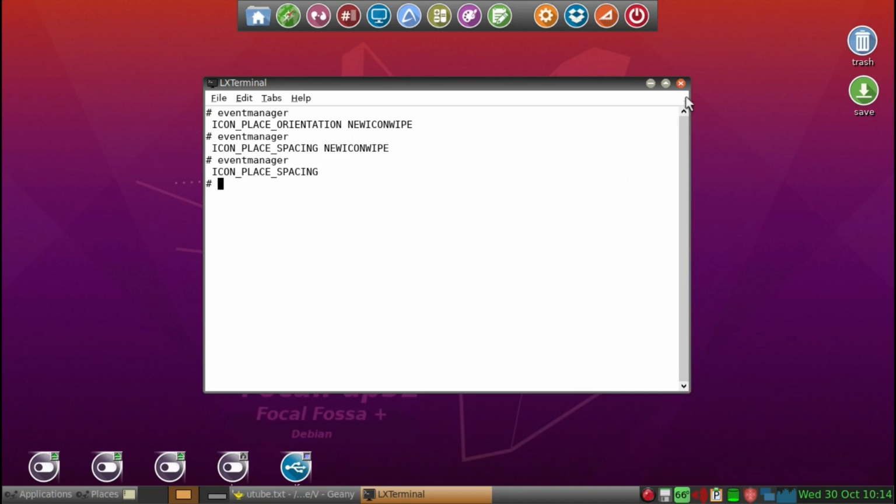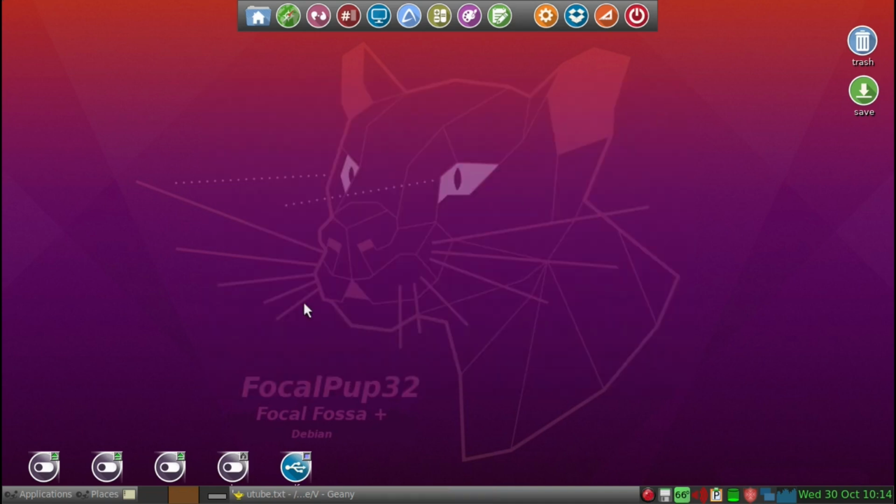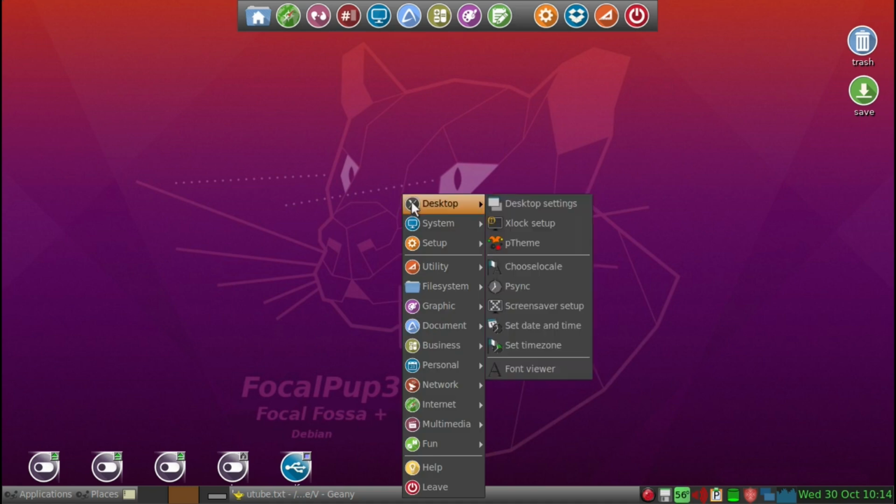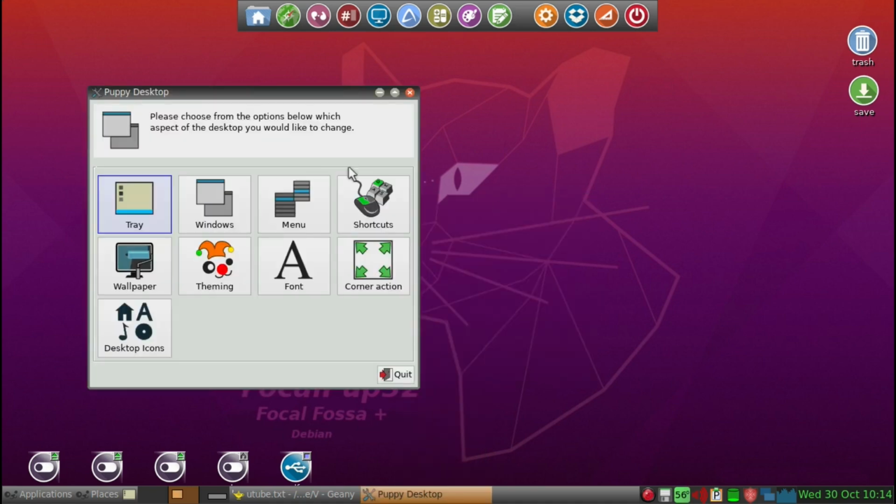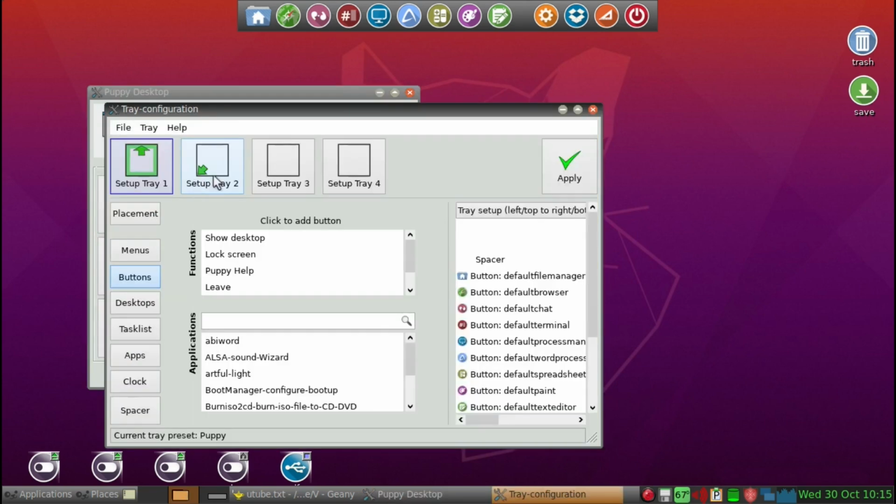So that's okay. And right now I also want to quickly adjust the bars here. So we'll just go to desktop settings and tray. So we want to go to tray.